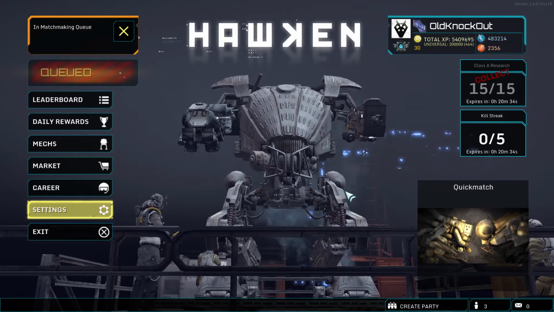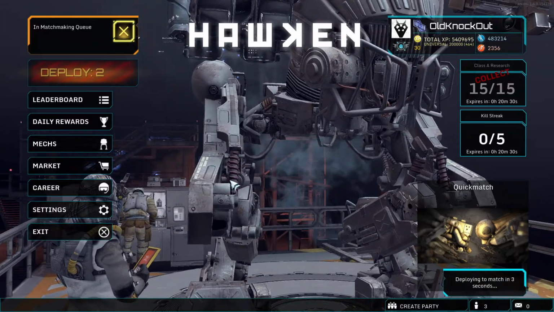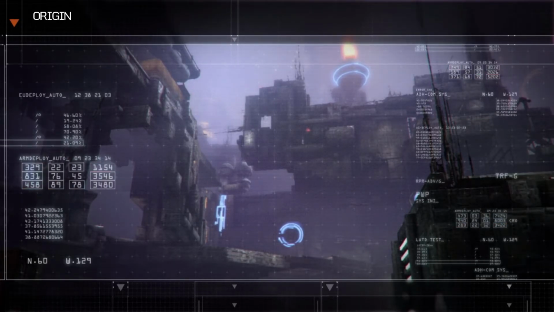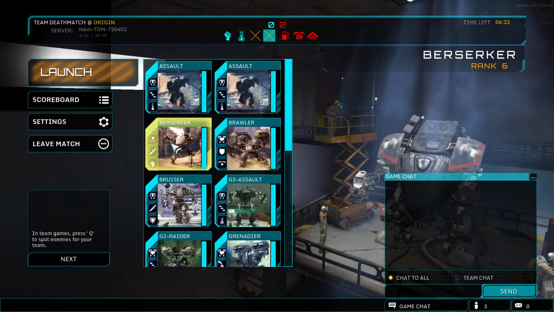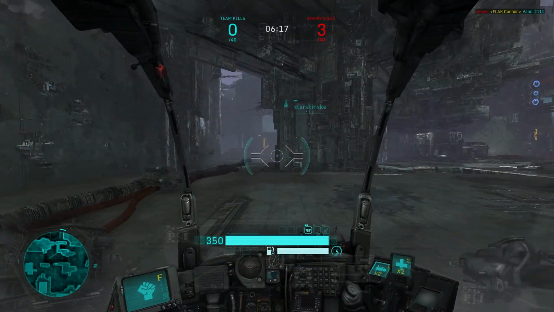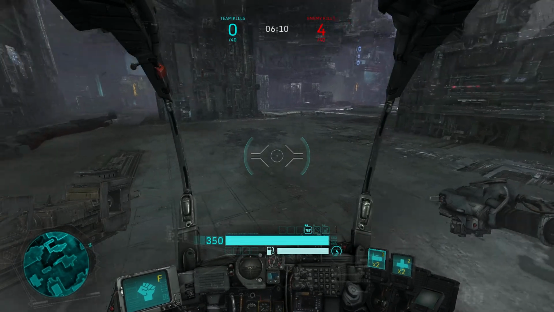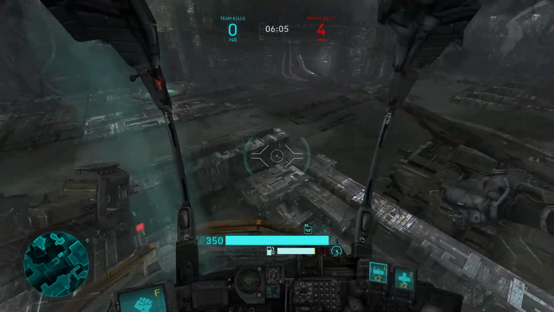I'm going to play the Berserker here because that's my favorite mech. So the one thing I've noticed playing this game is you move a lot slower than you used to in the old version. So I'm right into a game. Let's see. 4 versus 3. Currently at 144 frames per second.